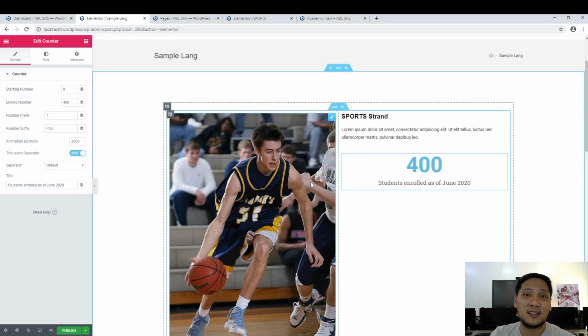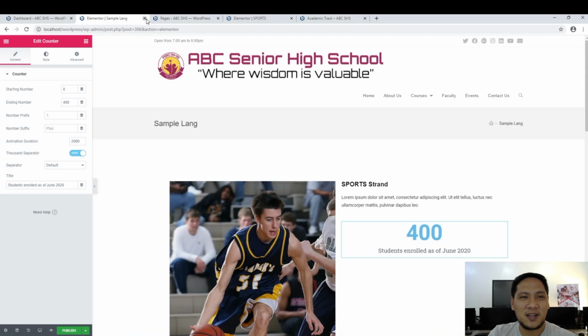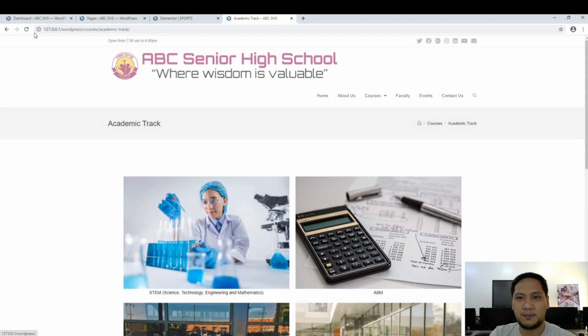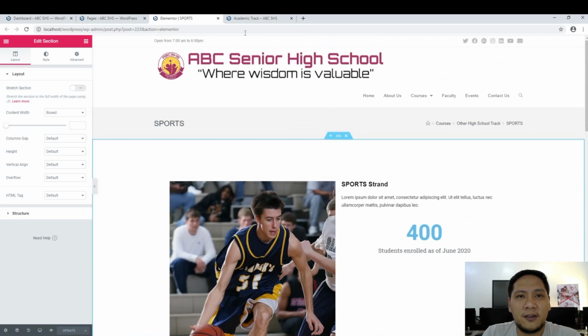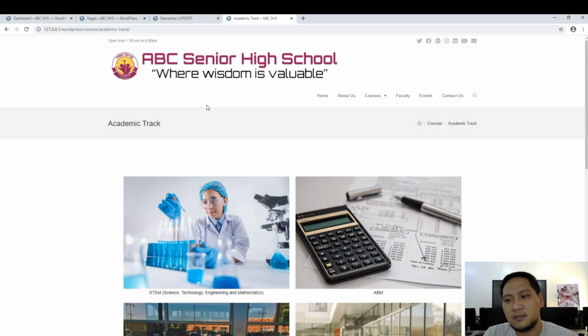Ayos ba? So, close po natin ito. I will not be saving this one kasi hindi naman po natin kailangan sa example natin itong page na ito. And also, just a tip lang po, we better set our logo na siguro the minimum na height would be around 100 and siguro maximum na natin mga 140 pixels na po, 100 to 140 pixels. So that we can ensure na hindi naman po masyadong super emphasize yung logo natin sa website.